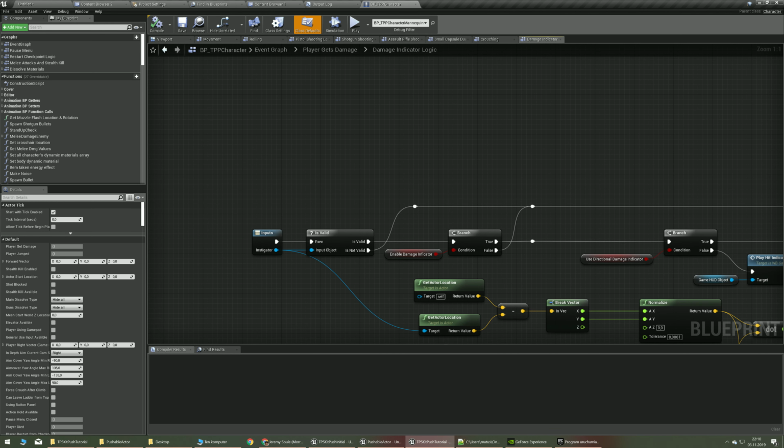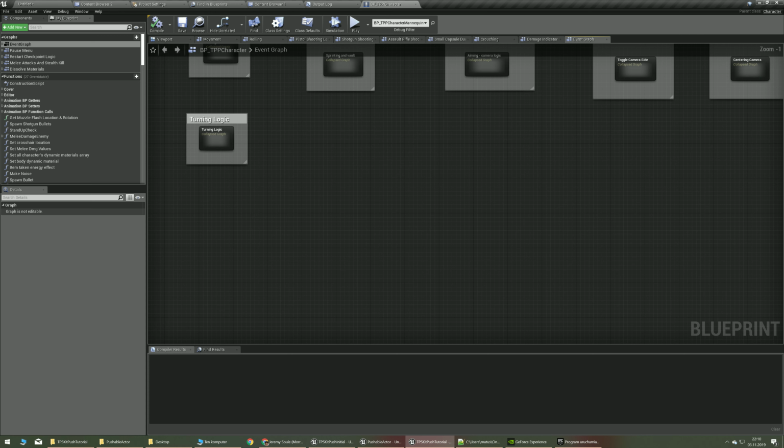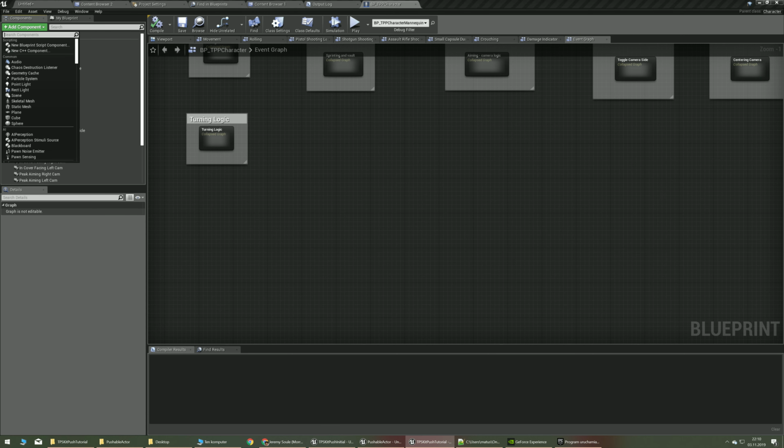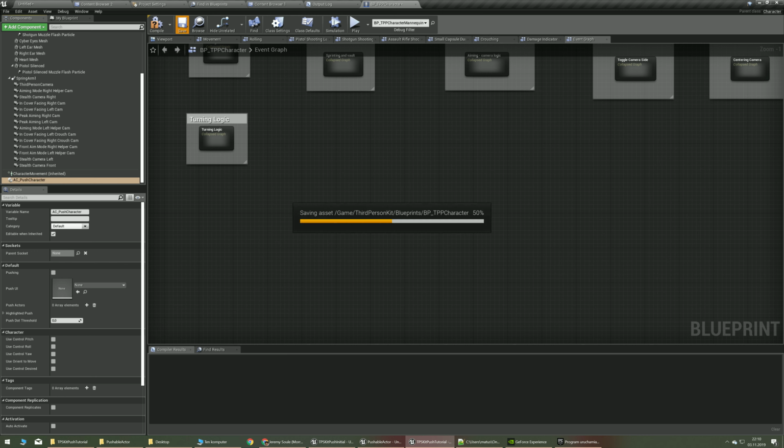Alright, go to event graph, and now go to components and add Push Character Component, like that. And let's compile.